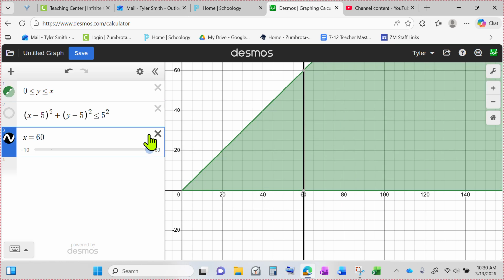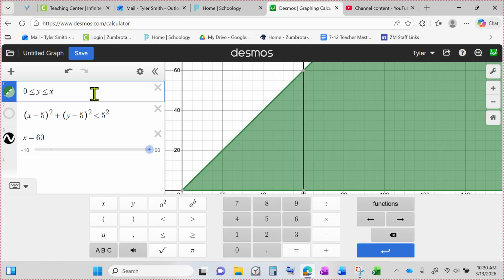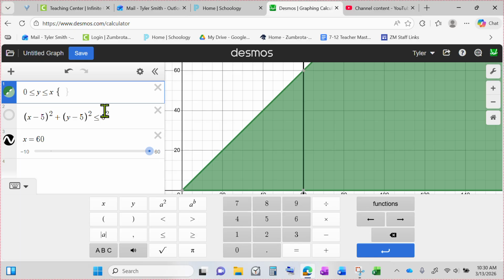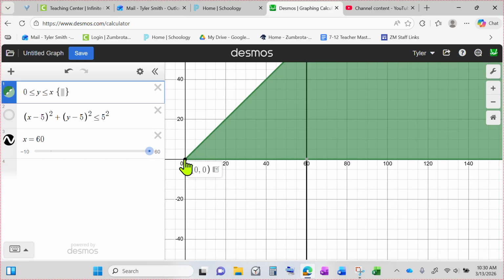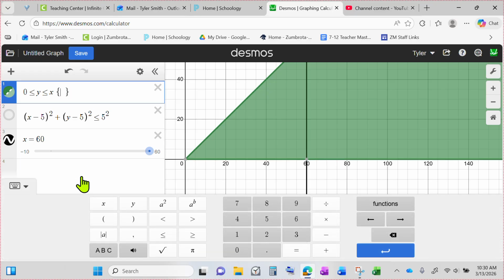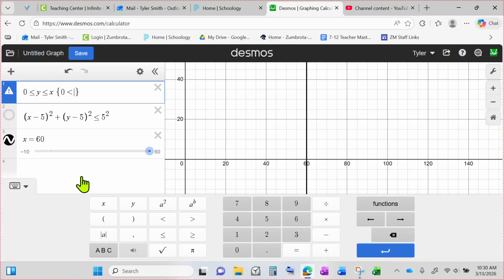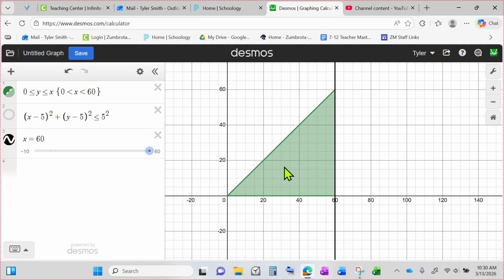So the way I can do that is with the trimming that we talked about in our previous video. If I just add an inequality, I can go here and say I want it to go from 0 to 60, and then stop. So in here, again, I can trim it with 0 to 60 for x, because x is left and right, and now it stops at 60.